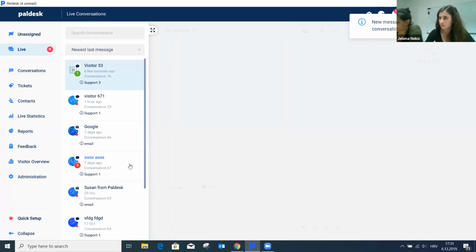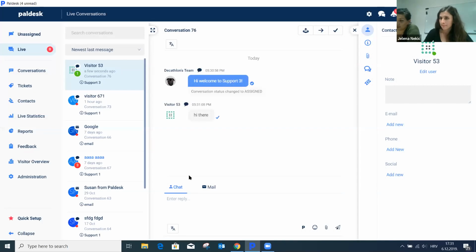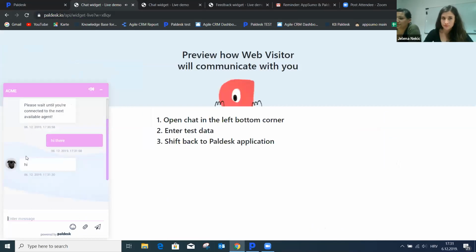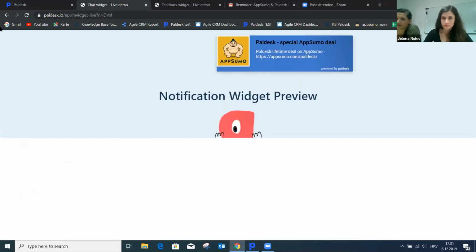Because we have a different routing type for this, the dictator, it goes straight to live, and it's assigned to the agent that has the lowest workload that's available at the moment, and then they can just reply with a hi. And that's it. Those are the three types that we've enabled here.